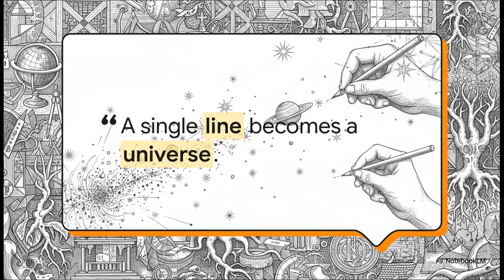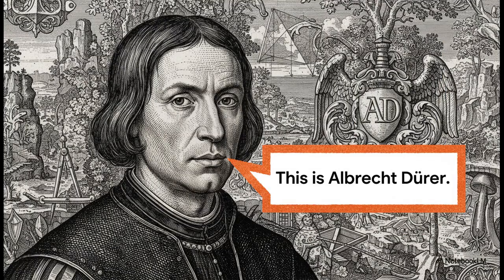And from just those two things, Dürer built entire universes. Seriously, every single line he carved or drew wasn't just a mark on a page. No, it was a story, it was texture, it was a feeling. So yeah, this is Albrecht Dürer. He was this incredible artist who managed to fuse the super detailed, meticulous style of Northern Europe with the grand, classical ideas coming out of the Italian Renaissance.